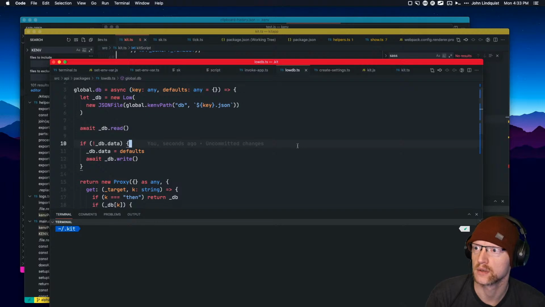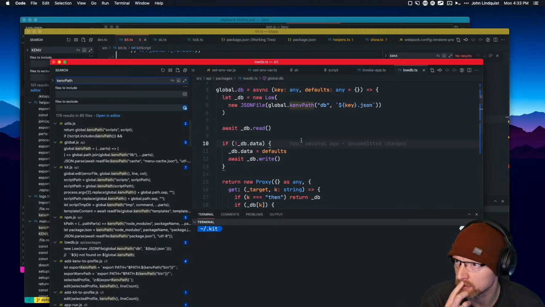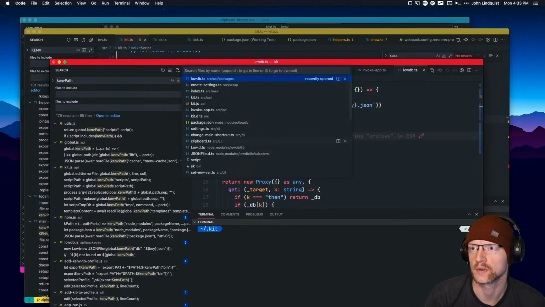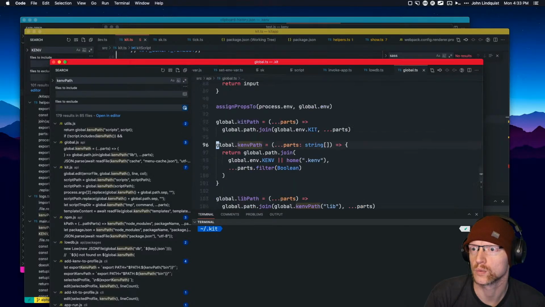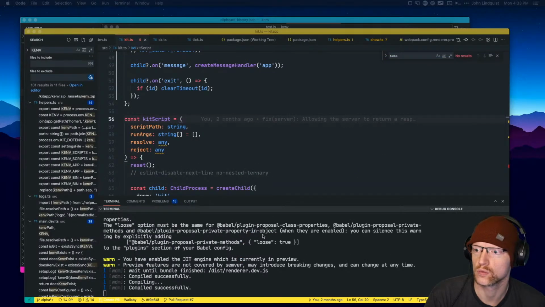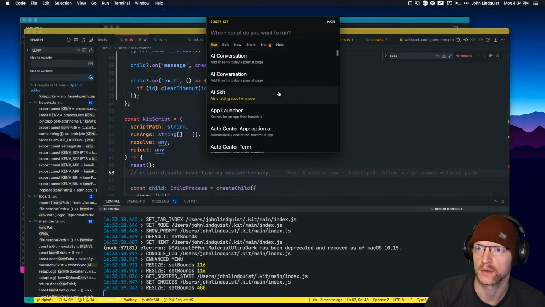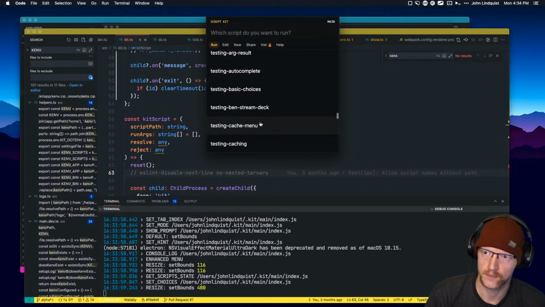Otherwise, I might be stripping that initial slash somewhere. Oops. Yeah, this one's working. Okay.